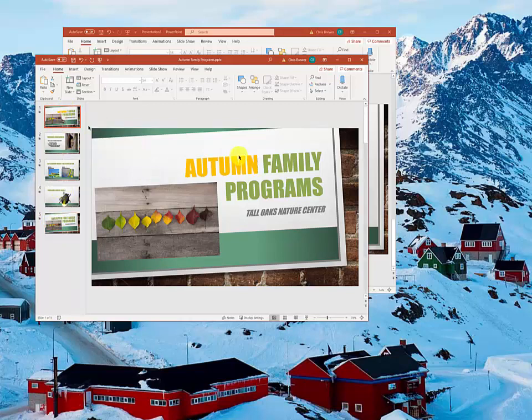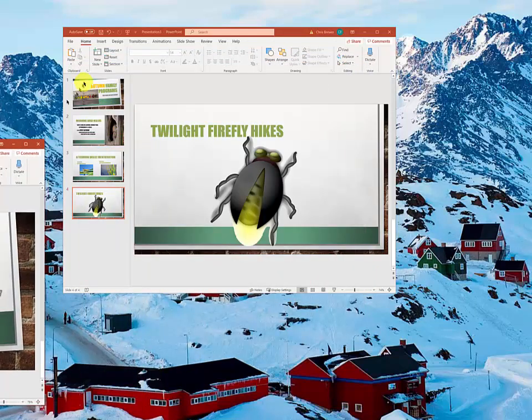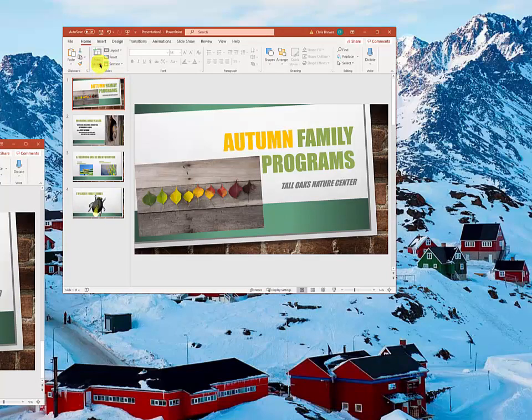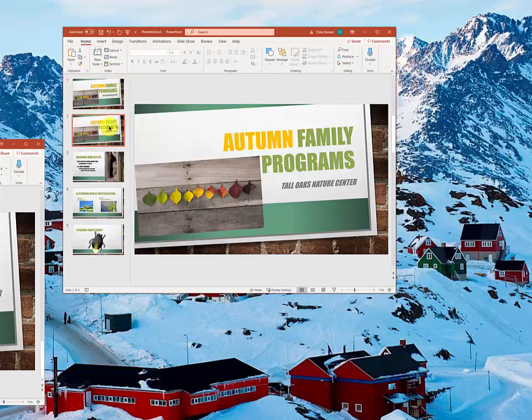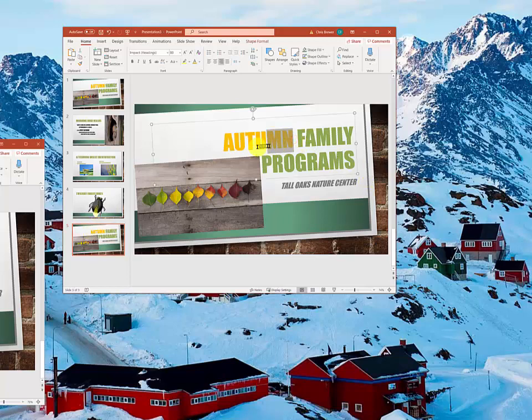In fact, it's the same thing, except instead of saying autumn, this one says register for. So rather than recreate this slide that I've already created up here, what I can do is select it, and then go to my new slide drop-down again, and there's this option that says duplicate selected slides. If I click on that, it creates a duplicate of the slide. Then I can click on this and drag it all the way down to the bottom, so it's now the last slide. And then I can go in here and edit it. I can just change this to register for.